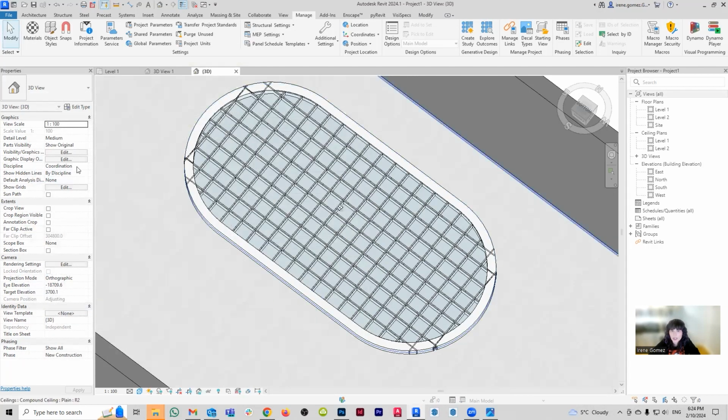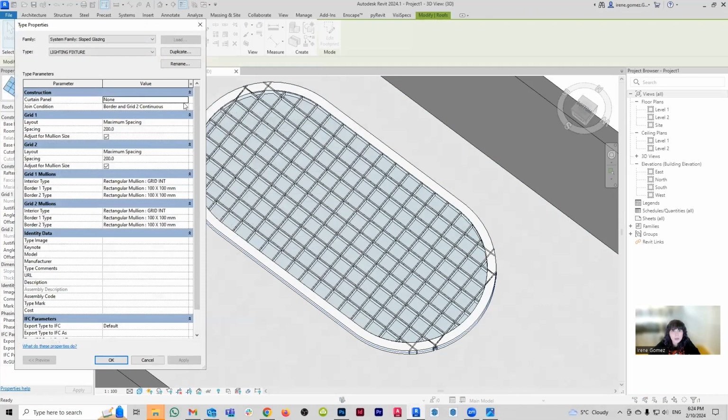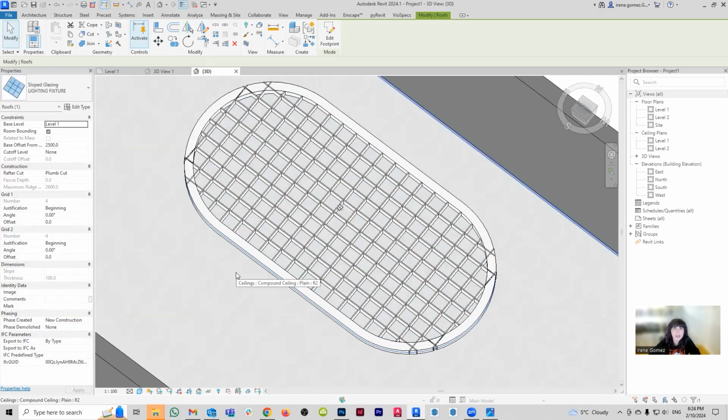So the last thing that we're gonna do for our curtain system is come here, and on the curtain panel, it's not none, it's empty. If you say none, it's still going to put glass there. If you say empty, then it's going to actually be empty. So that's what we want. So what I'm going to do here is I'm going to use the paint tool to paint the bottom of this surface with that glowing material.